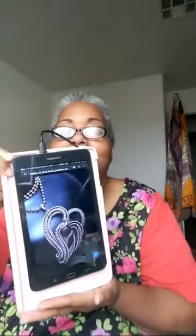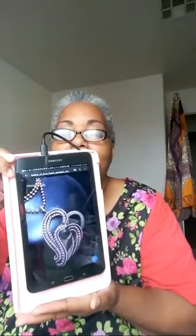Now, of course, I can't show you everything, but I can show you how I create some of my jewelry. Let me make it big so you can see. Okay, here we go. This one in particular is a tutorial by Nicole Hanna. This is not my picture, as you can see. Isn't that beautiful? Yep, I'm going to create that. Again, this picture is not mine. It belongs to Nicole Hanna Jewelry. But I'm going to get my stuff set up.